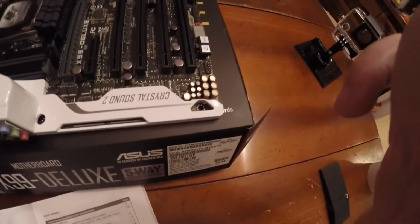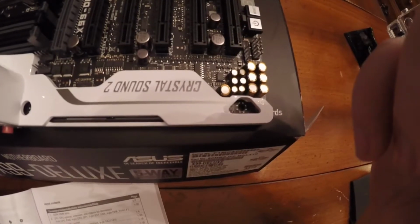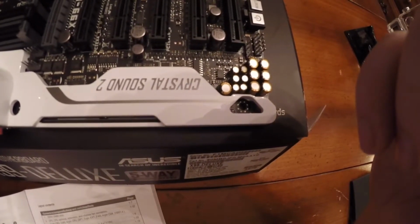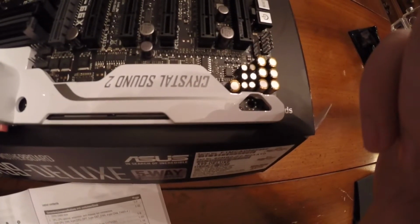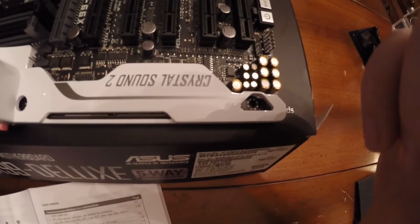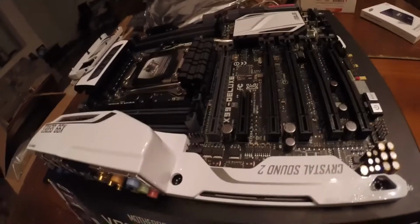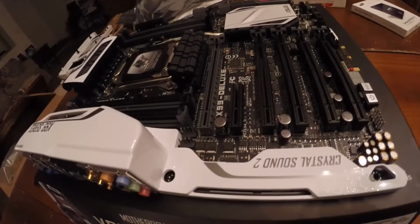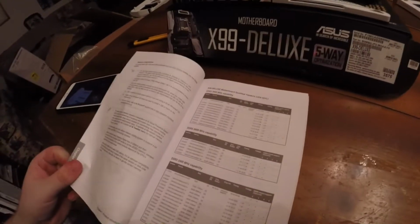I think it's that white one. No, it's not that one. It's this here, I guess. The one with the jumper. The one right next to it. So that's CPU fan, CPU optional, extension, or chassis fan connector. So that's a 4 or 5-pin connector there. Let's see what else is in here. Digital audio connector, that's S/PDIF out. So that's pretty much all that stuff on there. Let's see if we got any other memory configurations.